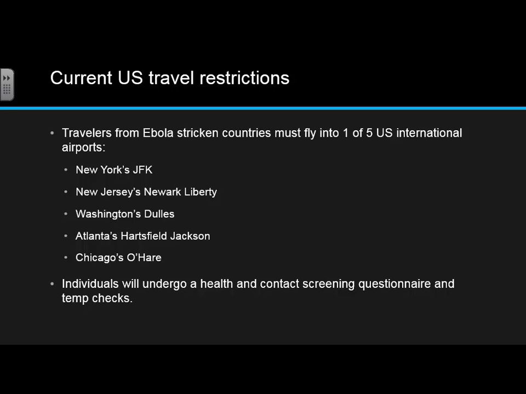But JFK, the Newark Liberty Airport, the Dulles Airport, Hartsfield-Jackson, Chicago O'Hare, this is where they're actually trying to funnel all the people coming over from West Africa to these airports so that they actually have to go in here. And we have people coming from this area that have been treating people with Ebola, correct? Because that's what Doctors Without Borders are. That's what missionary work is. They need a lot of humanitarian help.